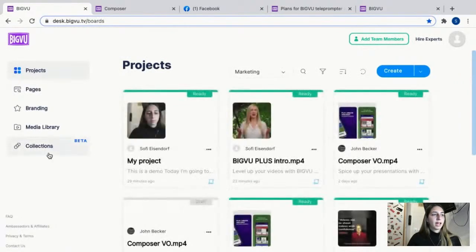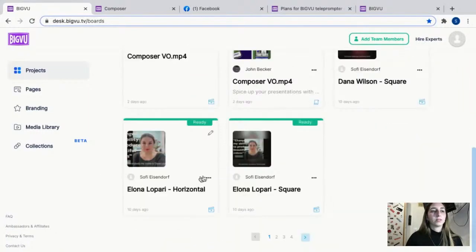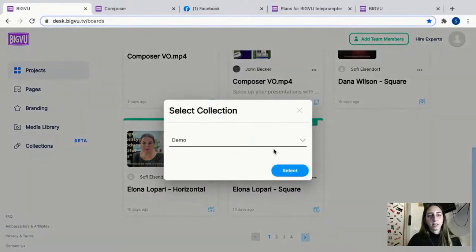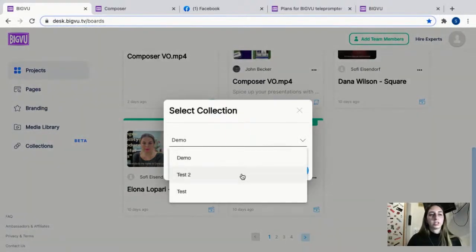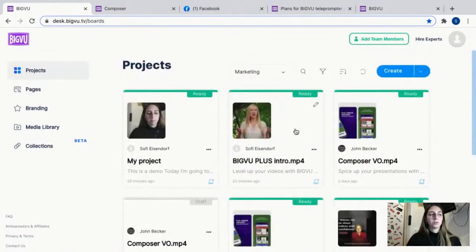The same way as I've shown you on this collection tab. If, for example, I edited my video on this main screen and I want to combine it into my video, I can click on these three dots. Something that is already finished. Click on these three dots and click on Add to Collection and select on which collection you want it, the name of the project. So these are the two different options to add videos to the collection.